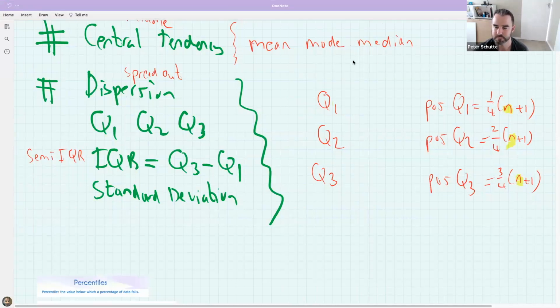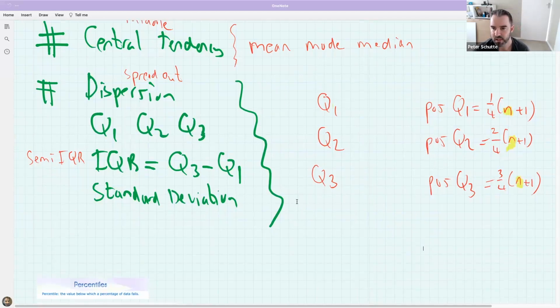Sir, it stands for the number of digits within the given. The number of items. The number of items, yes, in the list. Perfect. I wanted to ask something, sir. Yeah. Sir, isn't the quartile 2.5 n plus 1? Okay, good question. So it turns out that you can use a half, or you can use 2/4, because they mean the same thing. So both are correct. Lovely question though.